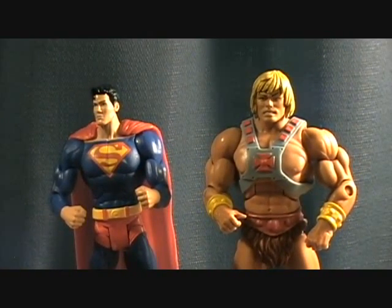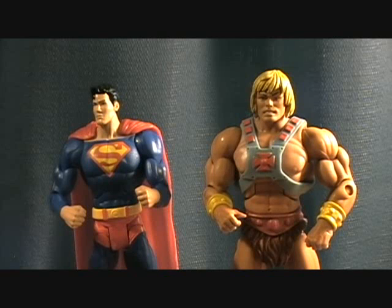You know, hopefully they reissue a Man-at-Arms, because I really want that, and definitely the Battle Cat. And then of course they're making a Panthor coming up, but I'm sure I won't be able to get that one. But just a really cool line. You know, I'd say don't even bother getting on MattyCollector.com, because it's very, very horrible to deal with. Anybody that's tried it knows. But they definitely make some good figures and stuff.